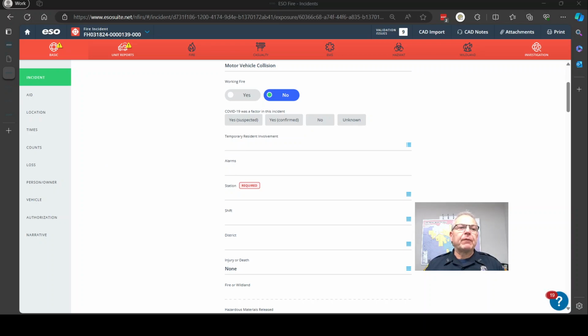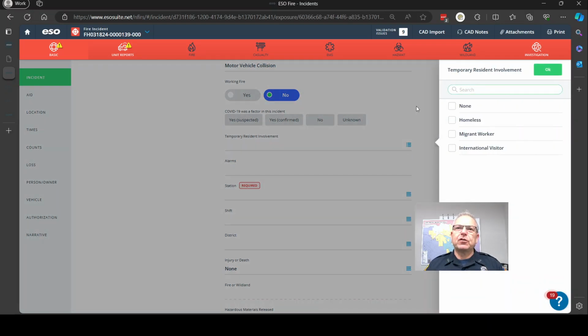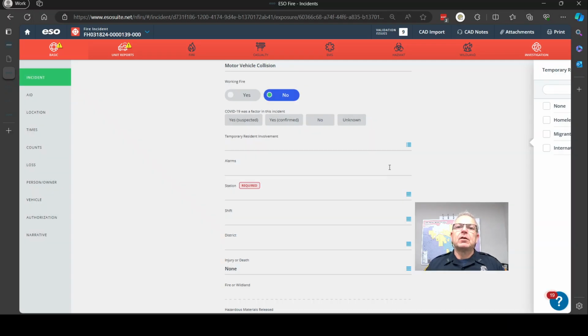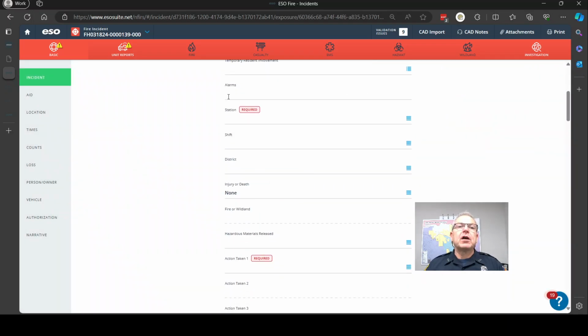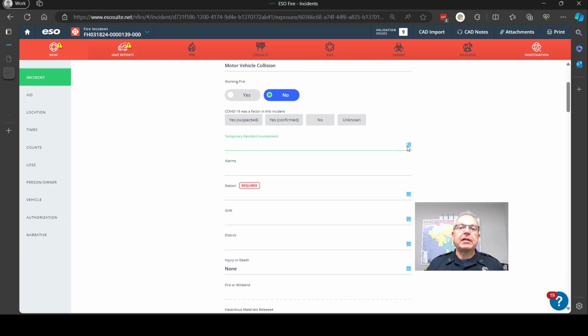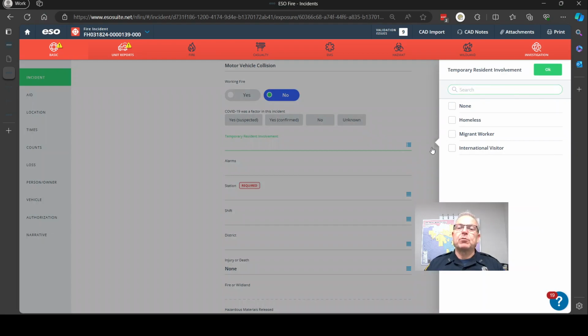Now, the other thing is key usage concepts. When we look at the interface, we'll often see the little hamburger menu on the right hand side, and that means you've got a list of options to choose from. So sometimes if you don't have that, you've got the ability to enter text. Well, that's just alarms. But for the most part, it's going to be choosing an option.